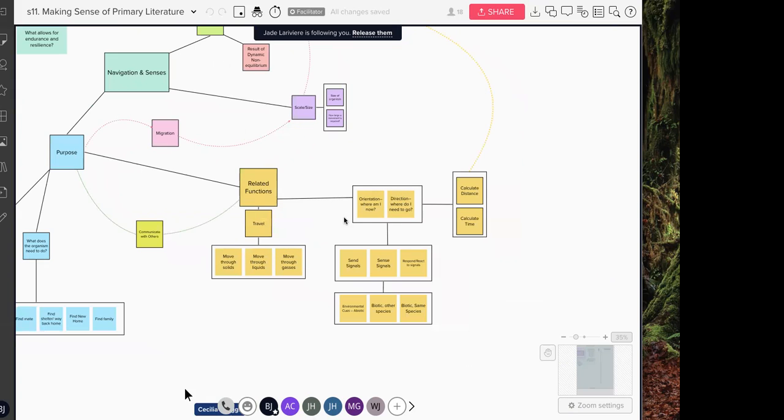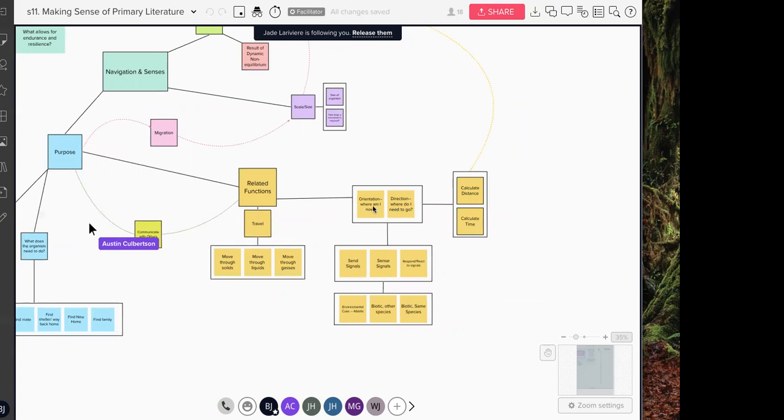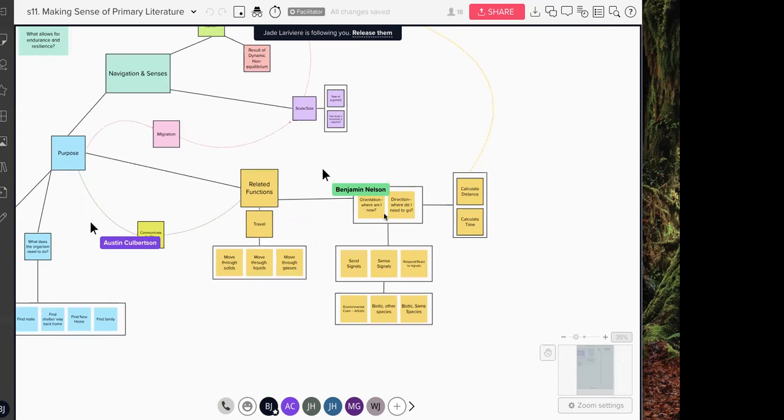Multiple. If I'm trying to figure out navigation, well, I have to know where am I now? Which direction am I facing? And where do I need to go? So those are two completely different things that I am going to need to know before I go anywhere. Again, this is more in terms of migration, but if I'm finding food or something, or if I am trying to find my way back to the lair, I need to be able to know this. And then these are things we've talked about already. I need to send signals. I need to sense signals, and I need to be able to respond to them. And then maybe I'm the one to send the next signal for someone else to sense, and then respond to.